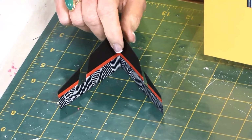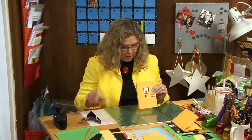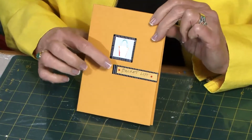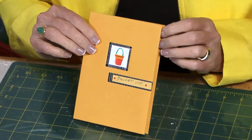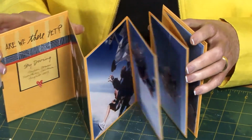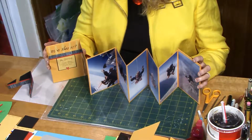That's great for holding it so that you can keep it on display on a coffee table or a side table. I mentioned that it is one of the things on her bucket list, so that's what I've titled it, bucket list, and I have a little bucket that shows in the window. It's a chipboard front and back cover because I want it to be really strong and sturdy enough that it will last through the years.